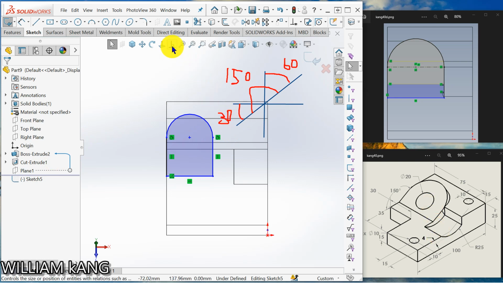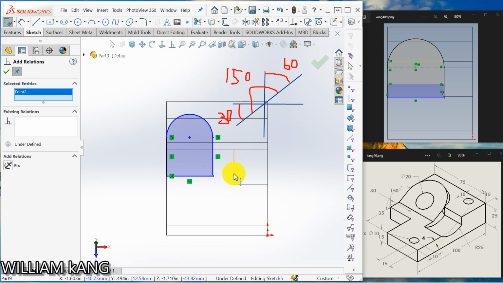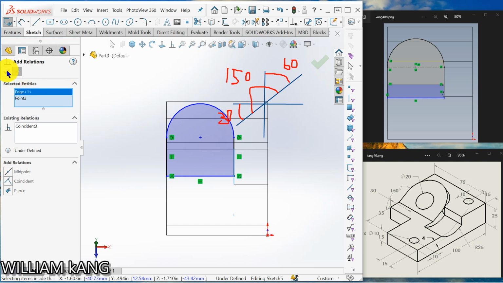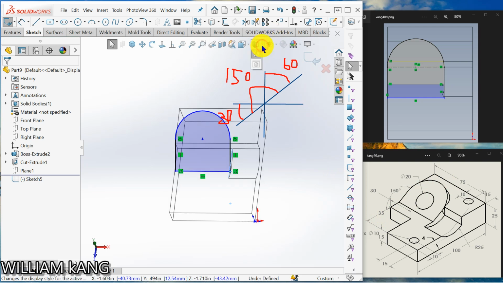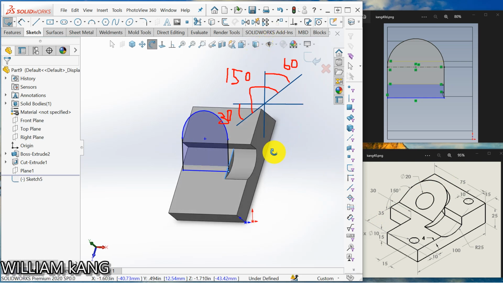So I want this point and this here to be coincident. Okay, coincident. Okay, let me come here and see.